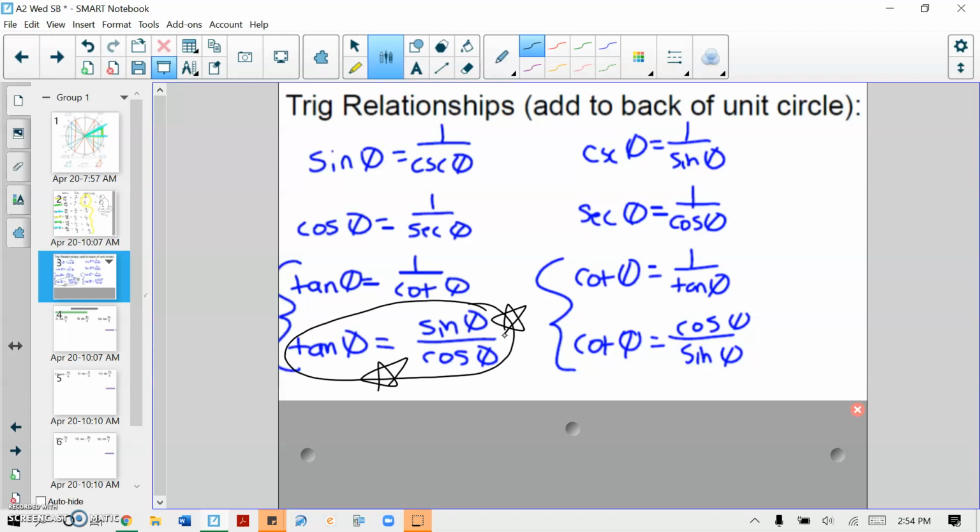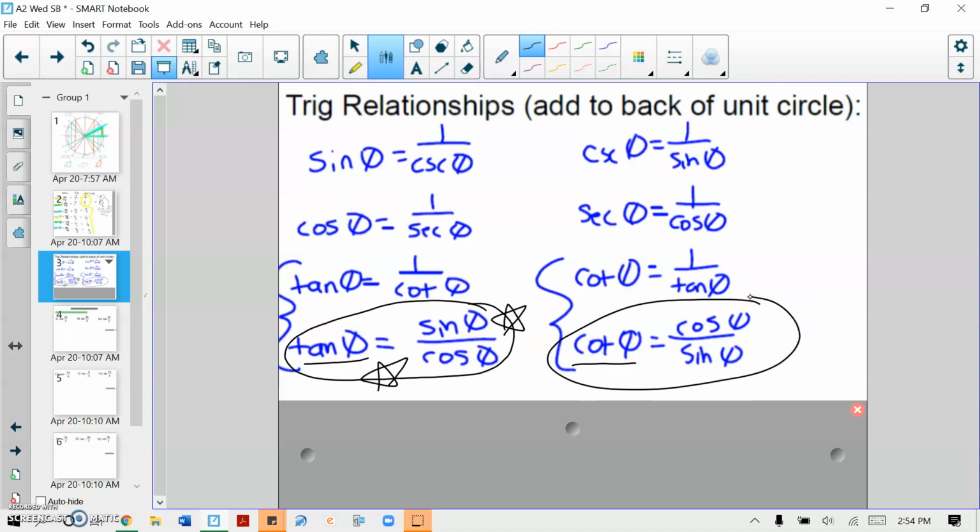Those of you that are going to pre-calc, Mr. Miko will walk you through the reasoning by hand. But for the rest of you, just make sure you have it written somewhere. So that must mean if tangent of theta is sine over cosine, cotangent is cosine over sine. Those are the two special ones that I want you to have written down.